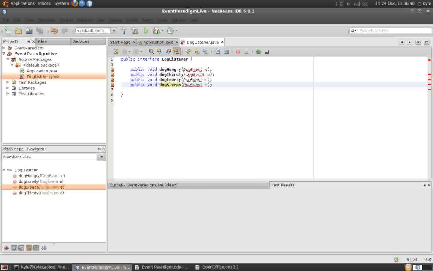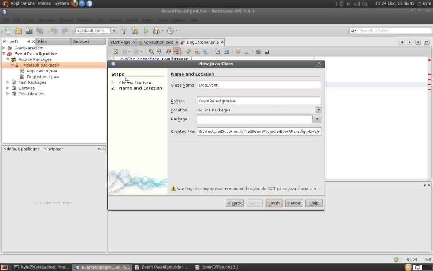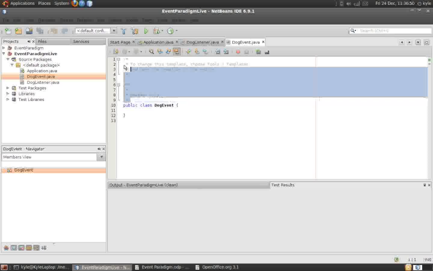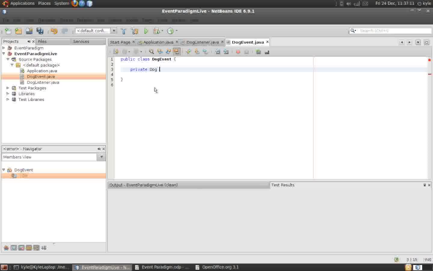Okay, now the next thing we need to create is the event class. So let's create a new class and name it dog event. Now, as I said, this is technically optional, but for convenience we usually want to keep a reference to whoever generated the event through the event. And as you can see, I'm going to add a reference to the source dog.